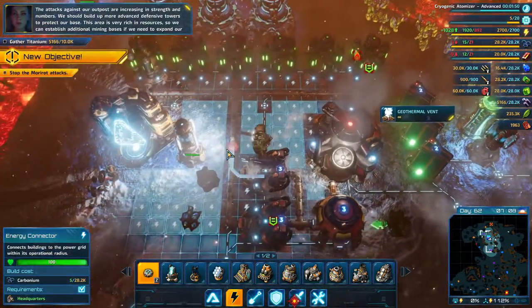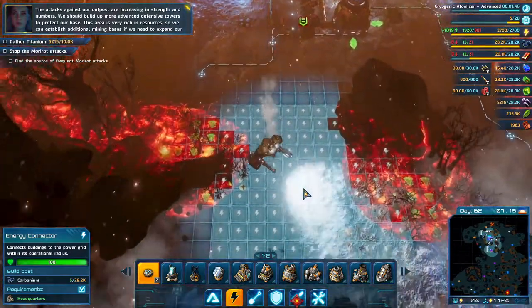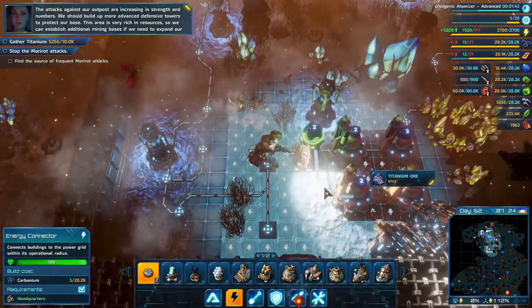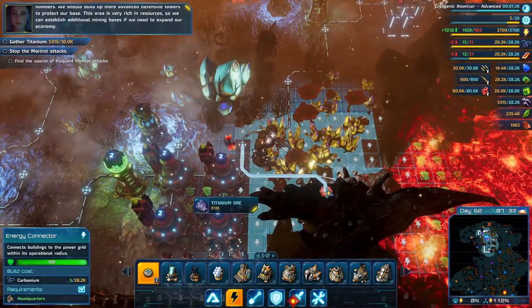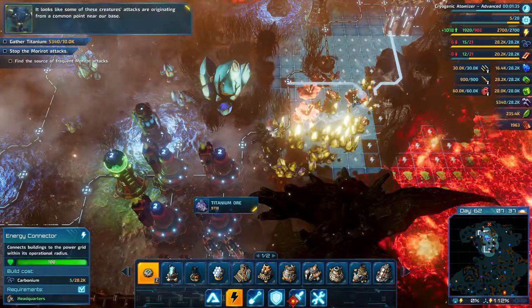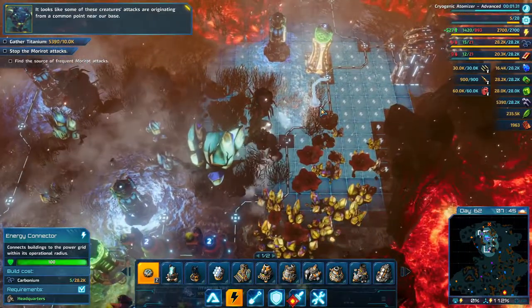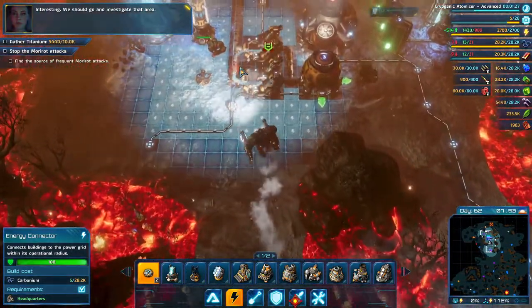The attacks against our outposts are increasing in strength and numbers. We should build up more advanced defensive towers to protect our base. This area is very rich in resources, so we can establish additional mining bases if we need to expand our economy. Yeah. It looks like some of these creatures' attacks are originating from a common point near our base. Interesting. We should go and investigate that area.